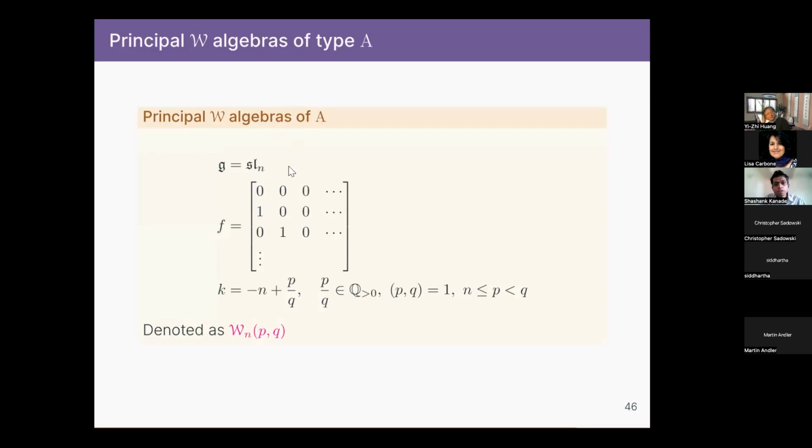So these principal W algebras come from the principal nilpotent element. I'm really looking at these SL_N type W algebras, and at the W algebras that come from the reduction at some very specific kinds of levels. You designate these algebras corresponding to these levels by these numbers P and Q. That's just the designation of what these algebras are. It doesn't matter a whole lot at the moment.